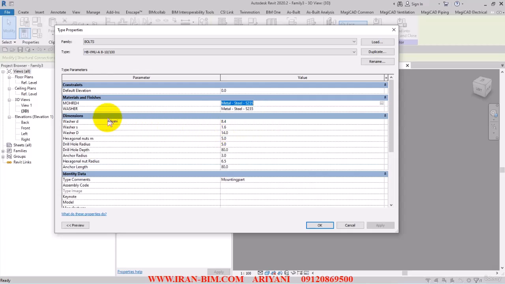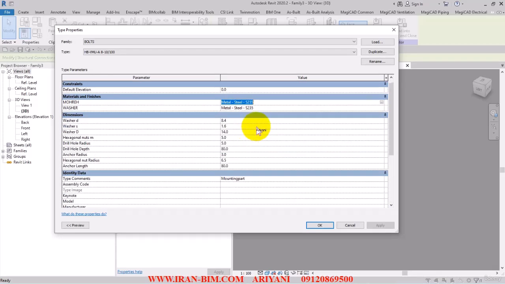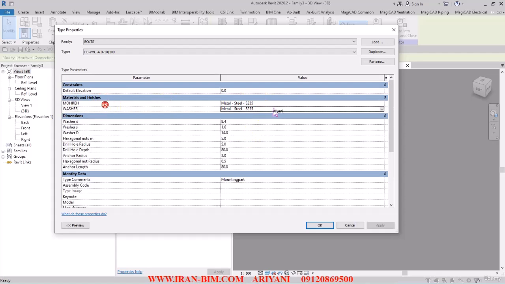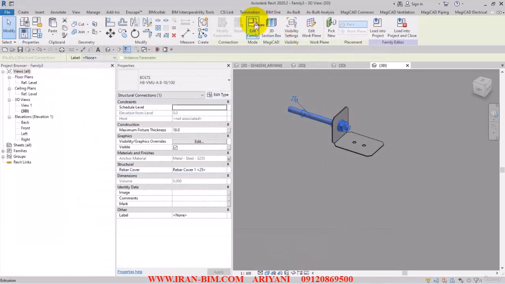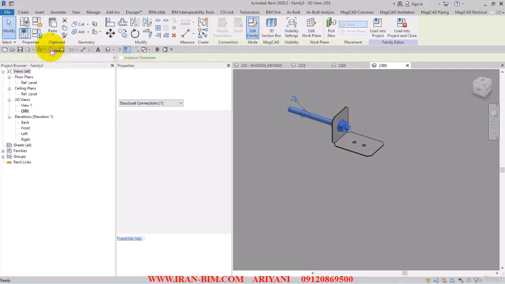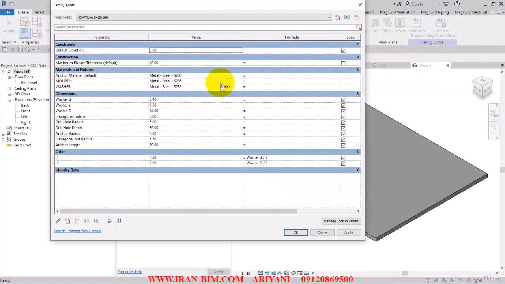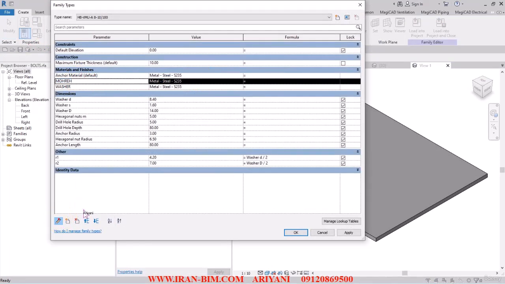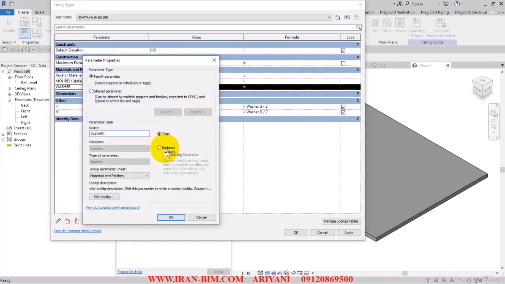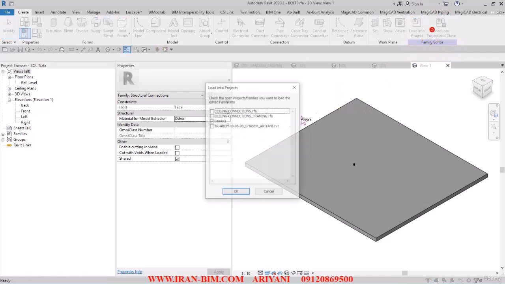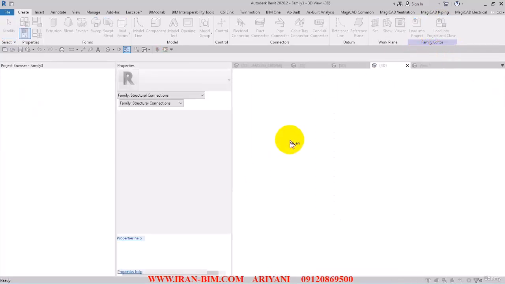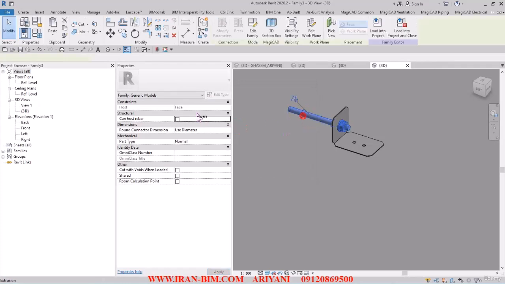Now let's see what we have here. Okay, so let's open up the material browser for the nuts that we created. It looks fine, so let's just close this. So open up the edit family again, go to the nut, and then put this under instance. After that, we'll select the washer and do the same here as well. Then save. Then I'll load it again into the third family. Click override on this one.